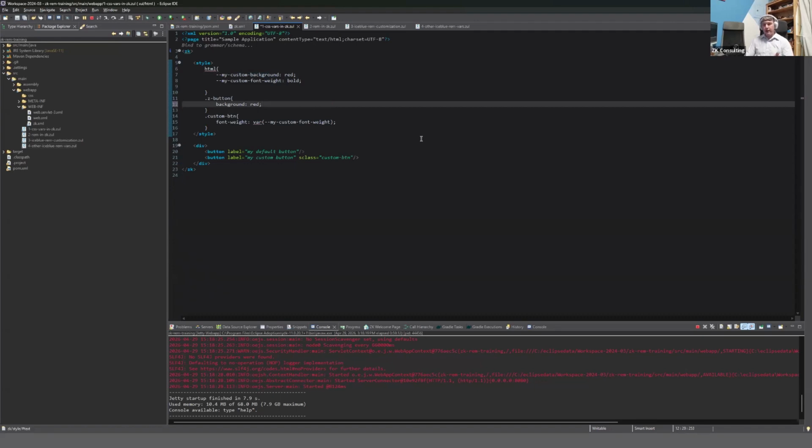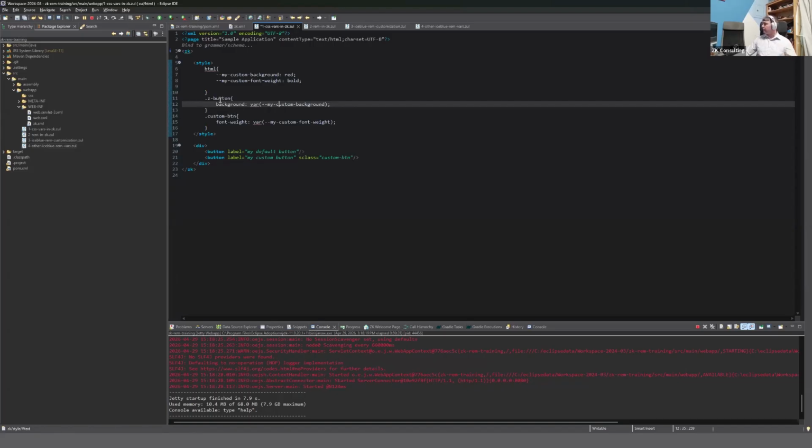Those two lines are essentially the same, except if I have more than one element that consume my variable, I'll be able to have that variable be reused in multiple places or updated from a single line.